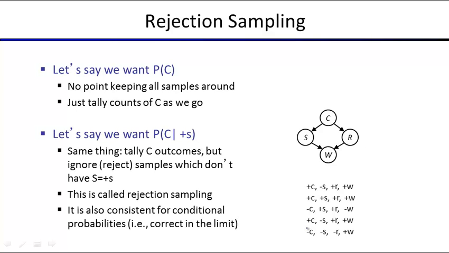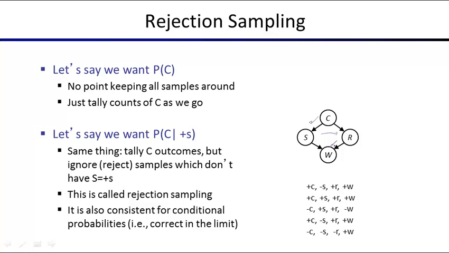Now let's say you want C given plus S. You're still interested in the C outcomes, but only the ones where S equals plus S. Now, if you are sampling, and you go from C to S, and then from there you go to R, and then to W, in that procedure, after S was sampled, continuing and sampling R and W is useless. It's useless to find a better answer to your query. We should already have a minus S. Whatever you sample for R and W is not going to make up for that, and it's never going to participate in your answer to the probabilistic inference query here.